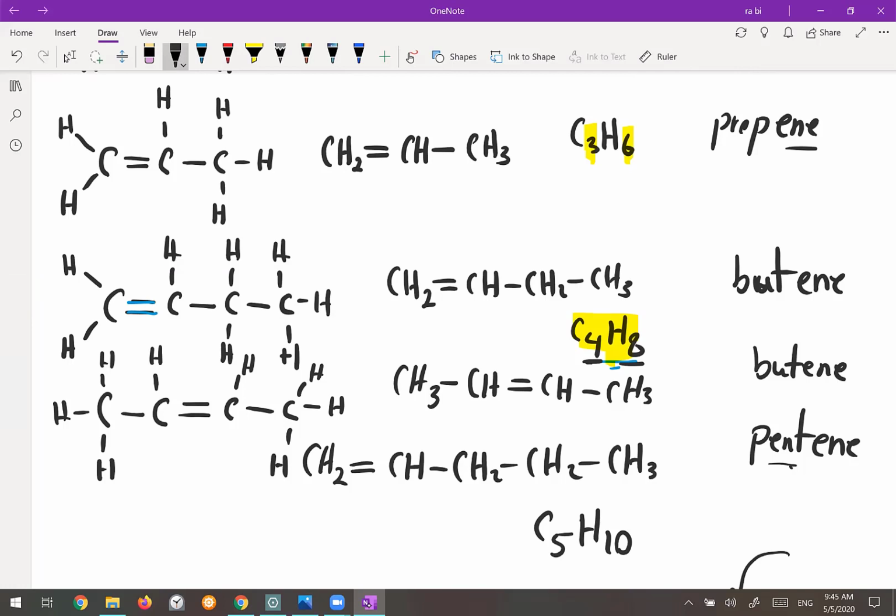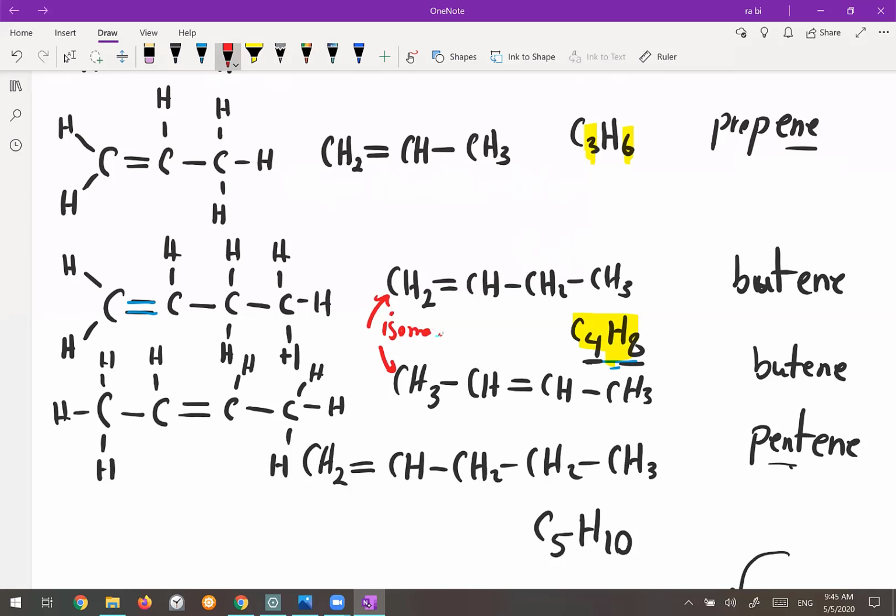But they are 2 different molecules, so they are isomers of each other. The arrangement of the atoms and the location of the double bond are different from each other. So you know that isomers are 2 completely different molecules. So you have to have a different name for each one of them. So here again we go to the system of numbering.